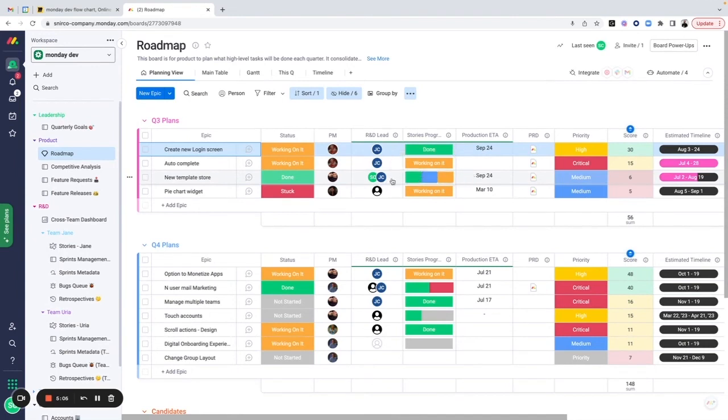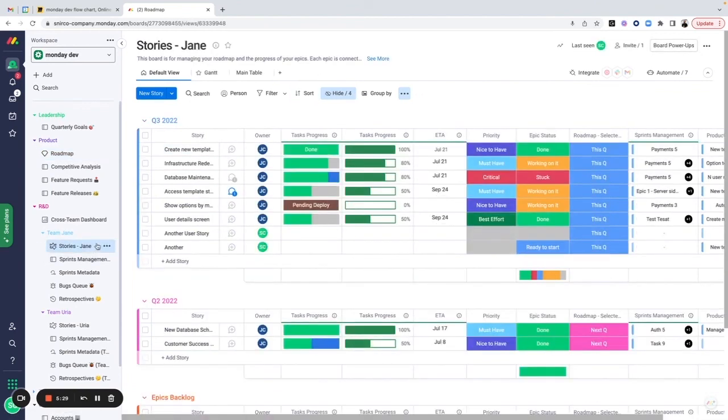And these are just examples of things that we can roll up information from. So we can roll up estimated effort versus actual effort. We can roll up the estimated ETA, any discussion that happens within those low-level boards, we can roll that information upwards. And obviously we can attach any PRDs as we said in previous videos. So in the next video, we're also going to be jumping directly into this stories board. So tasks that are going to be created from the product team inside of our stories board, we can then break them down into tasks that are going to be managed in the sprint management board. So we're going to cover that in a second.